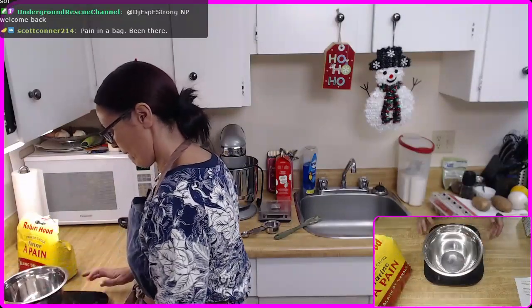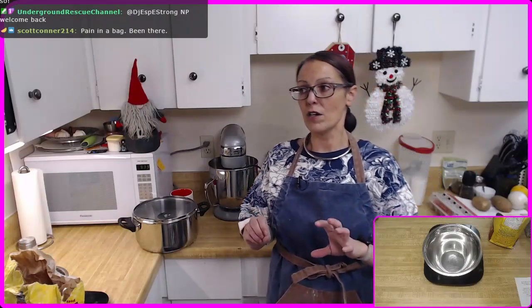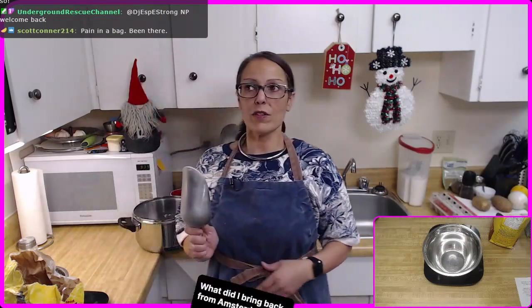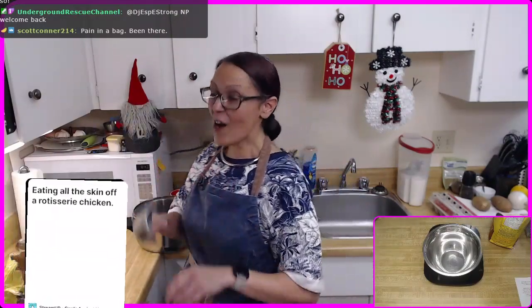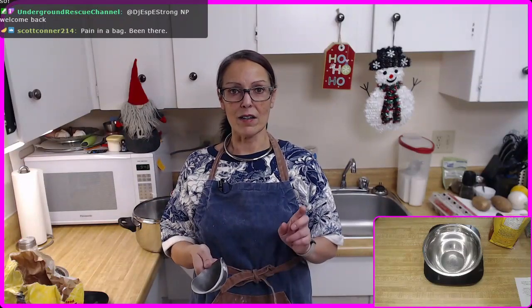We need a cup of flour. Bread flour and regular flour only vary by about five grams in the cup measure. I usually use 128 grams per cup for all-purpose flour and 136 grams per cup for bread flour. The weight differences aren't that big — bread flour just has a higher protein content, which is why you use it for bread; it needs to be stronger.